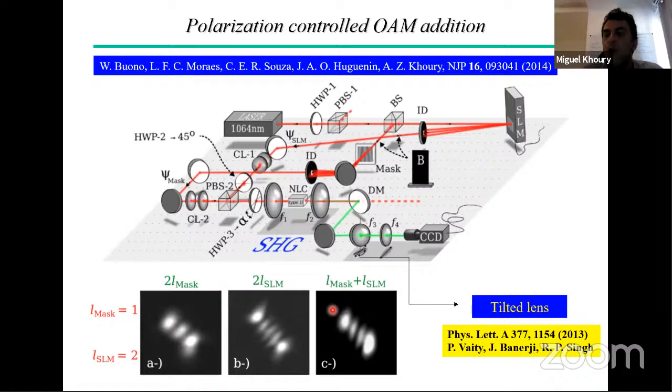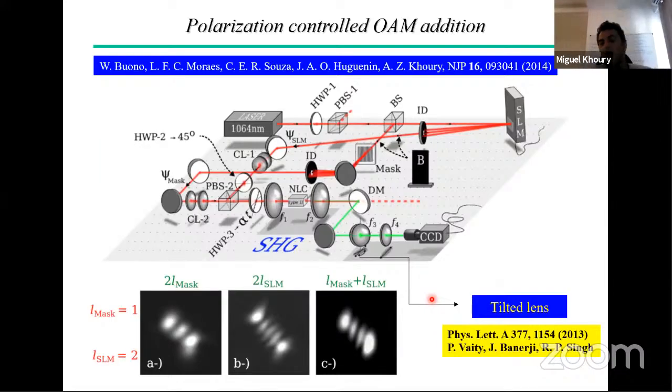Okay, so it's a very simple way to measure the topological charge. It's just to use a tilted spherical lens, that naturally will produce some astigmatism on the beam and make the pattern conversion from Laguerre Gaussian to Hermite Gaussian. And then we could easily measure the topological charge and demonstrate this polarization effect that allowed us to make independent topological charge operations controlling the polarization, okay?